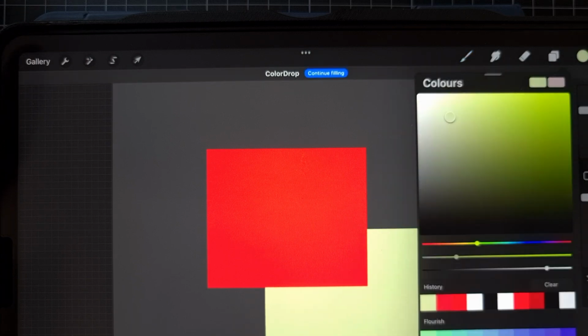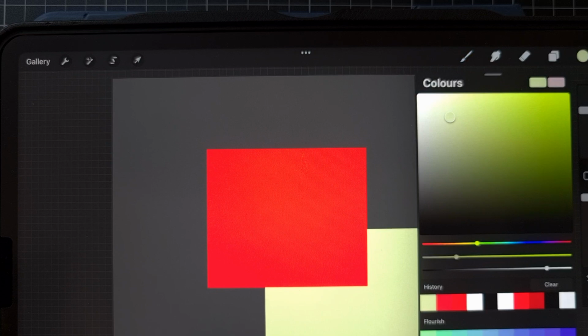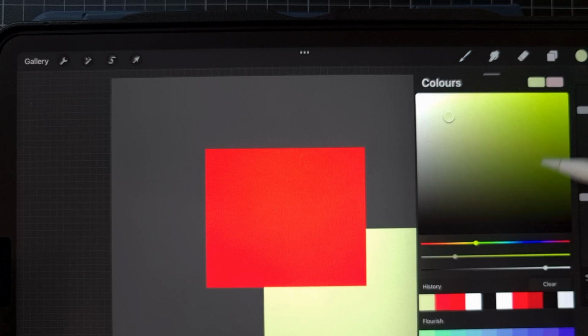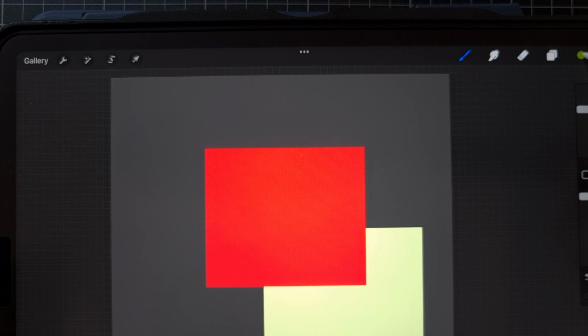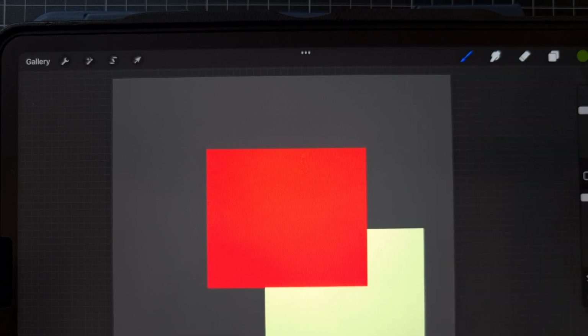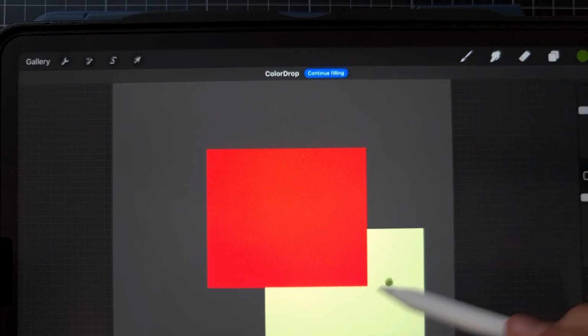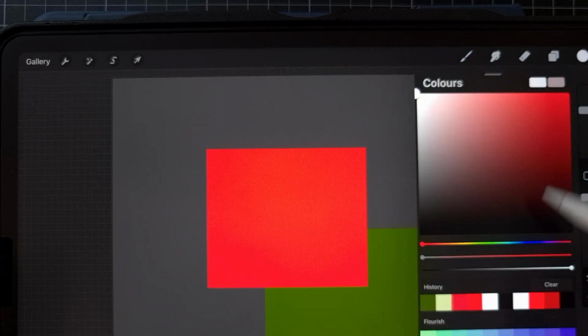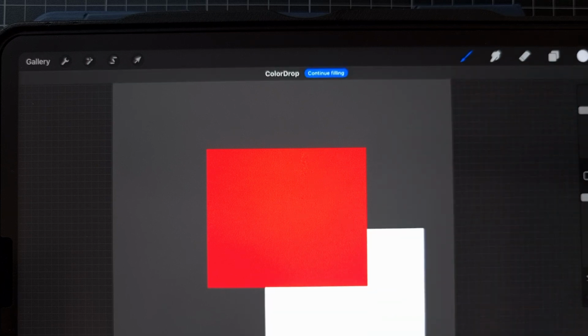The way of changing the color, there are several ways, but the most convenient way is you hit the color icon here, you choose the color that you want, you close it, and as you see here, you just drag and drop your colors onto the shape that you want to colorize. Once you do that, it changes automatically, like white, for example, and so on.